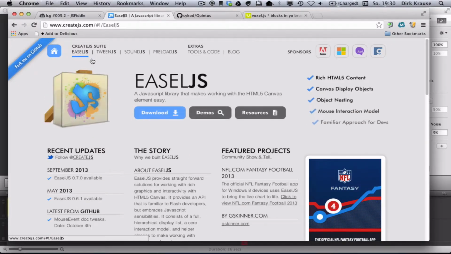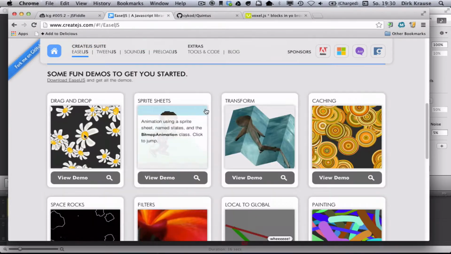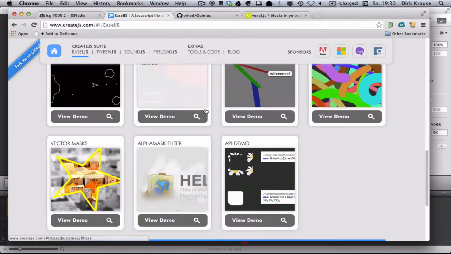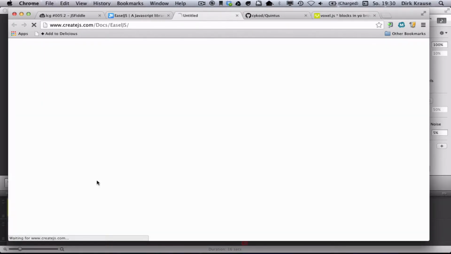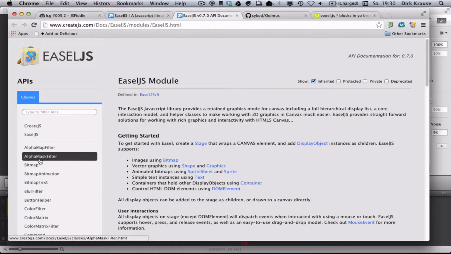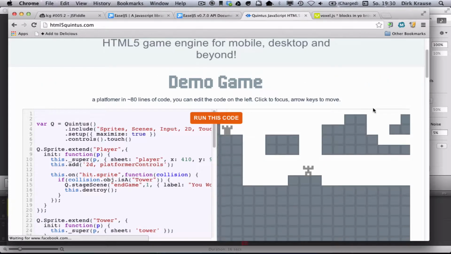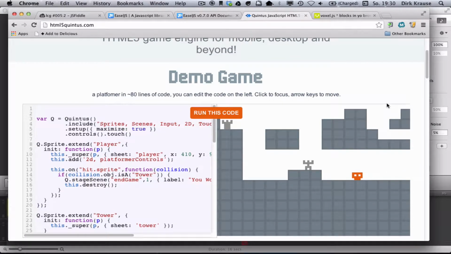And by the way, the documentation is in the various modules. There are tons of demos there, and you might want to have the online documentation handy. But let's take a short look at other libraries that we might want to use. Quintus is one library from Pascal Rettig, which looks awesome too, and it has a very nice platformer demo, which we might want to check out.